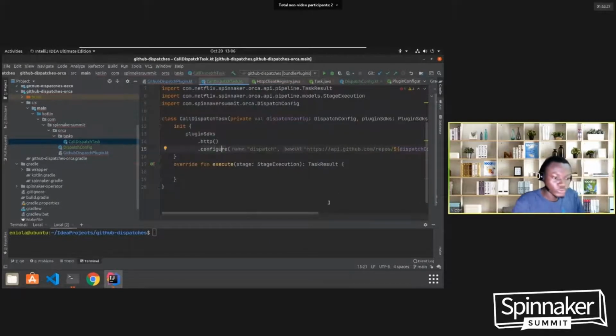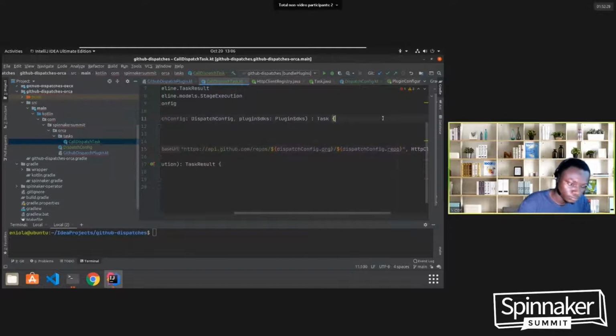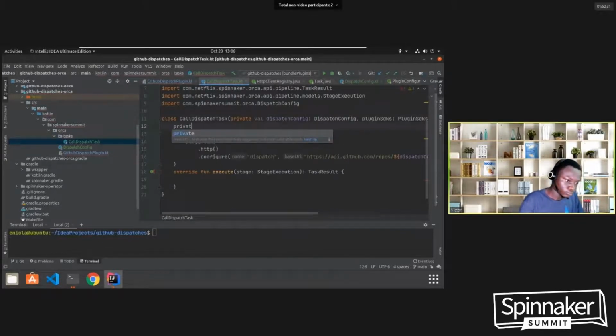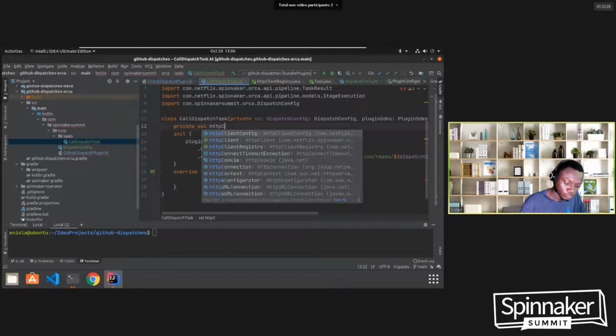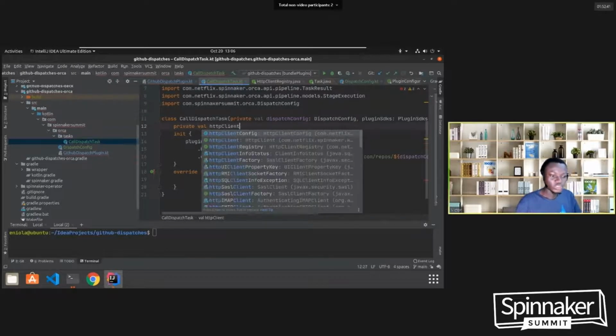So I'm going to also add... You can also retrieve clients for internal Spinnaker services.